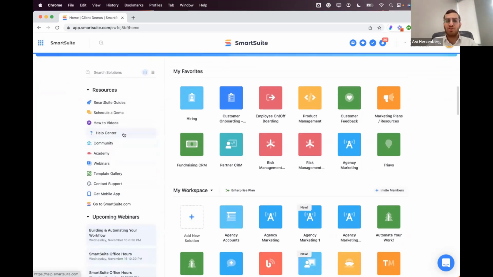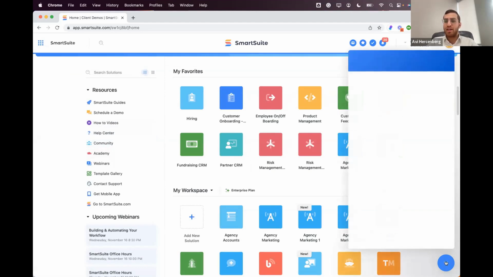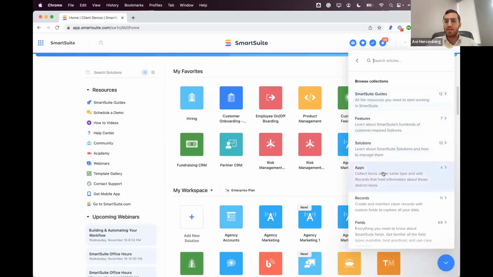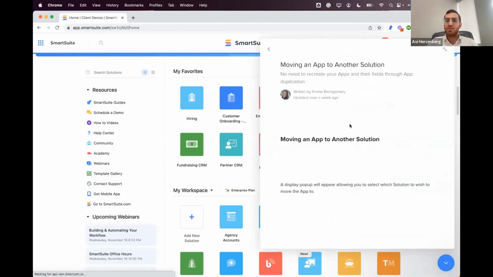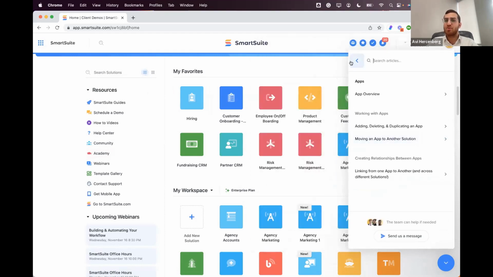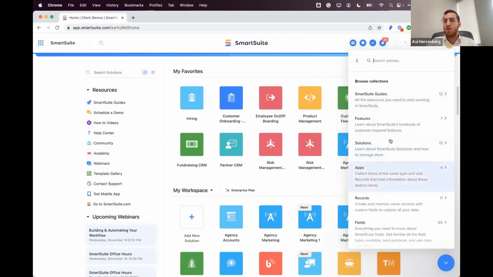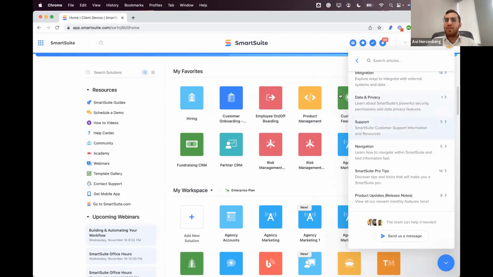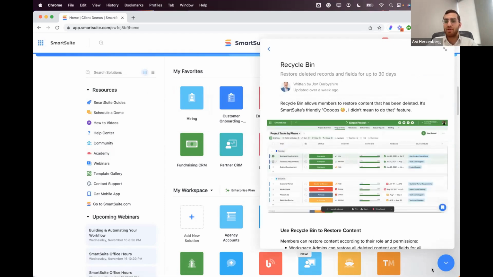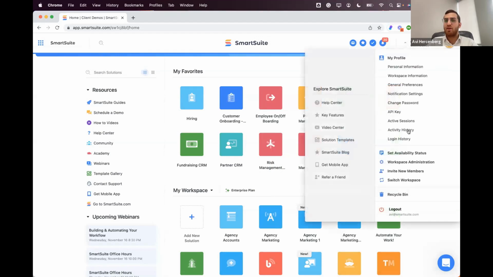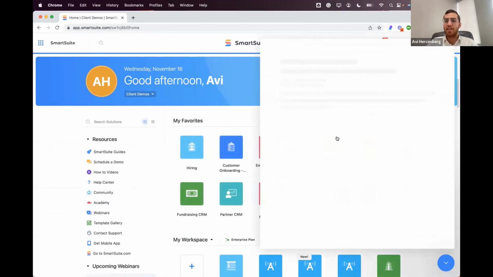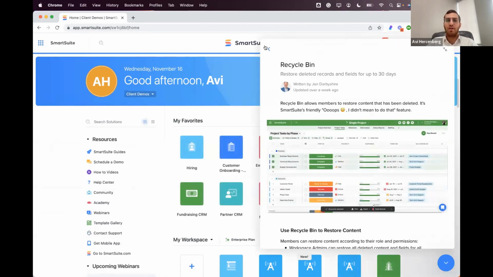We have our help center, which you can reach from over here, or you can reach from right here. The help center will be the different articles. You can search by specific topics and expand them. In the topics, you'll see we have a lot of GIFs, pictures, very detailed step-by-step. You can search over here for specific articles, or you can just look through them, and they expand and collapse from within your platform. For example, if I'm trying to understand how a recycle bin works, I can come here, then reach my recycle bin, do whatever I need to do. And then if I still need some sort of help understanding, I can just pop right in here and I have my help article ready for me to go.